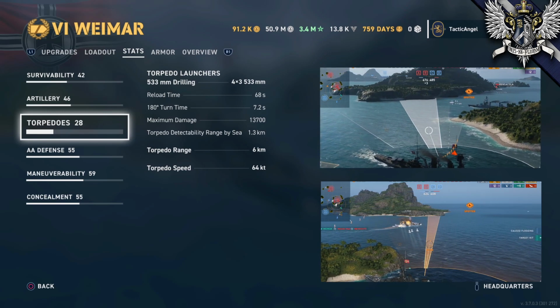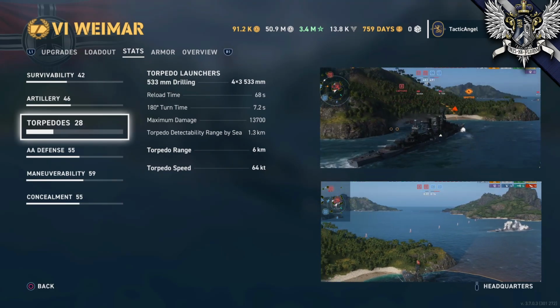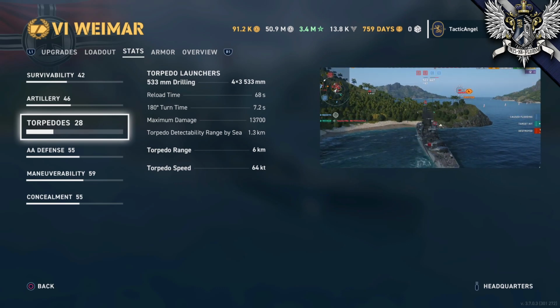Similar to York and other low-tier German cruisers, your survivability makes employing these as an offensive weapon fairly challenging, but when backed into a corner, they are a very potent deterrent at the very least.